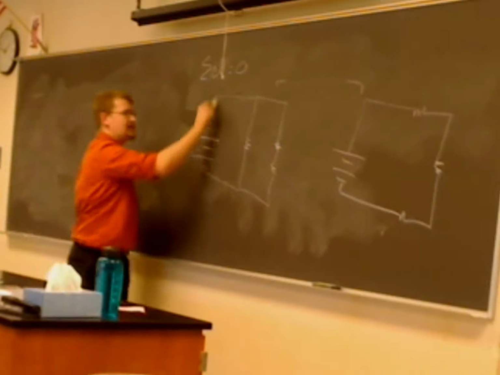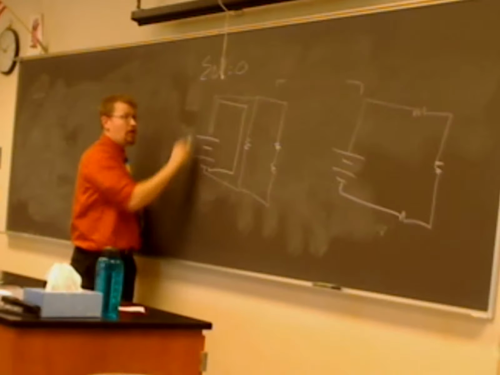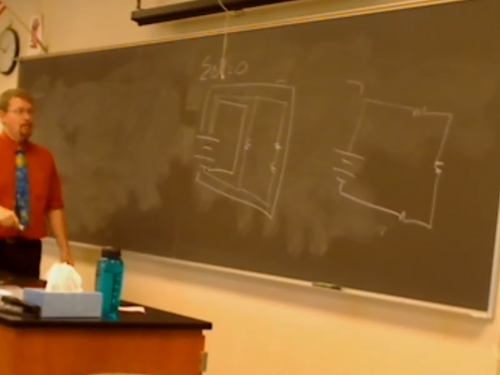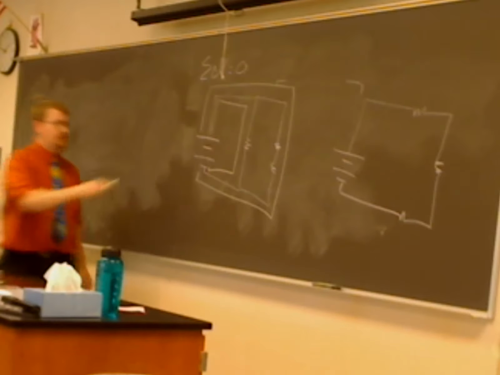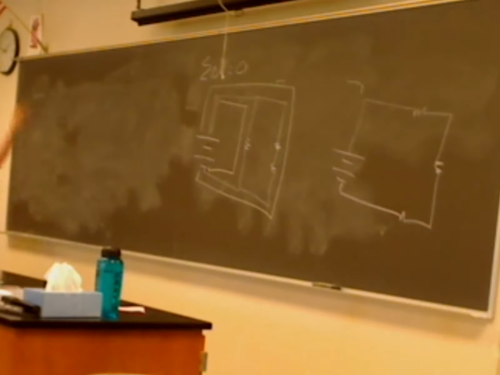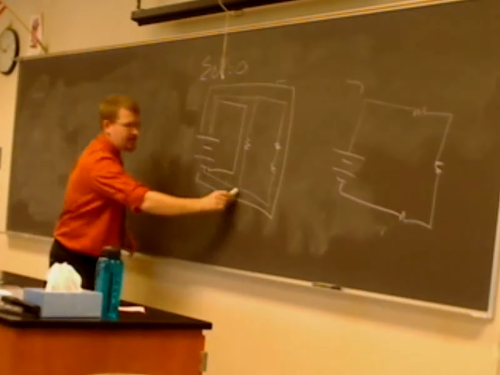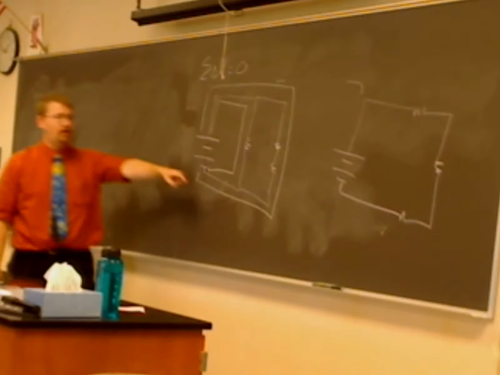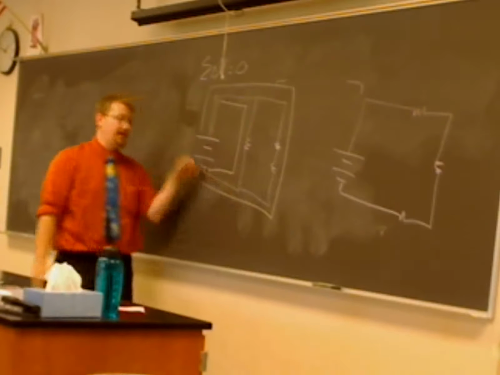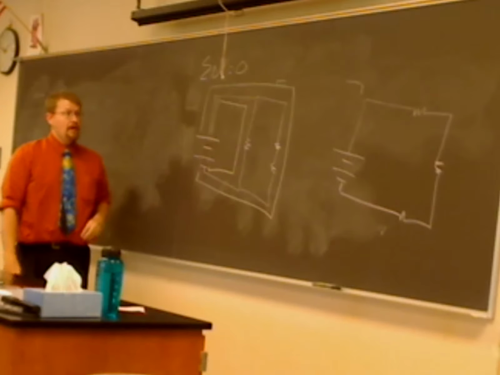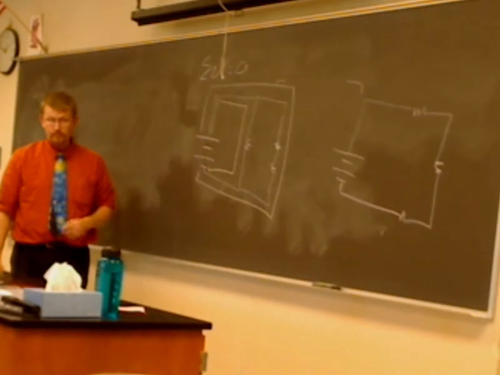It would either do this, or it's going to do that. Will a charge ever do some kind of ziggy-zaggy thing like this? No, a charge will not make a figure 8. Once the charge gets here, it's going to see the bottom of the battery. It's going to be like, holy cow, I'm almost home, and go that way. It's not going to go, okay, I'm going to go back up the hill for fun and come back around like this. So it's only going to go through one of those two loops. That's Kirchhoff's voltage rule, loop rule, whatever you want to call it.